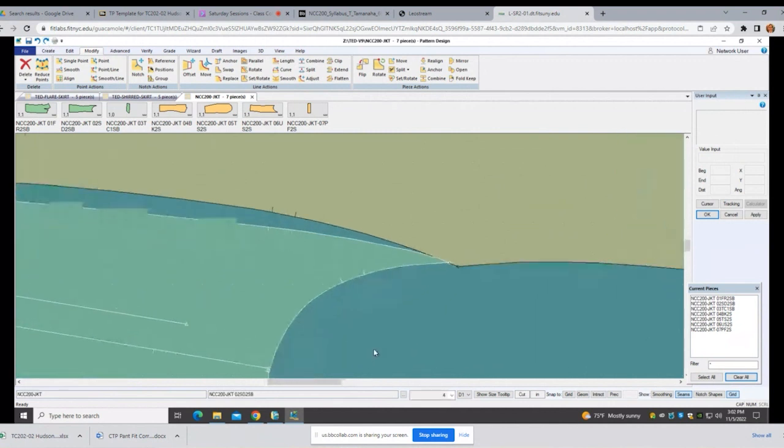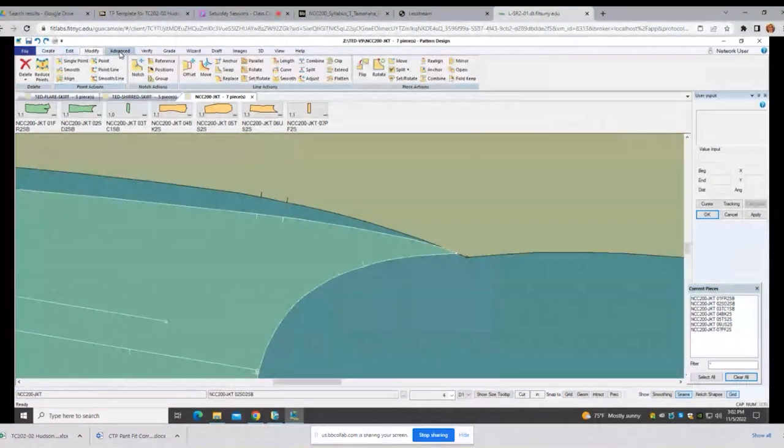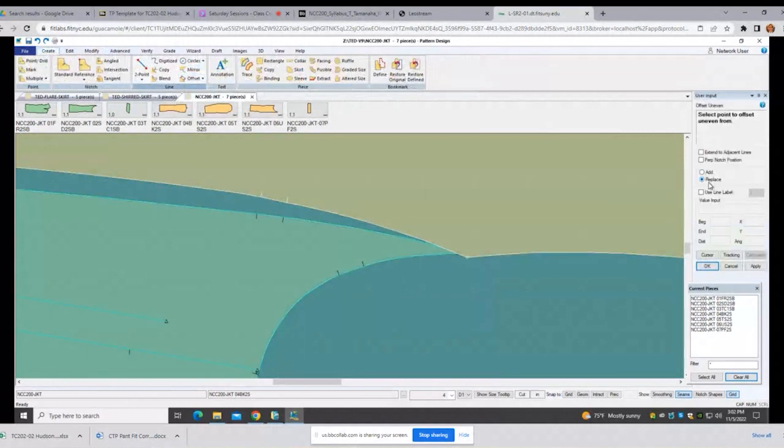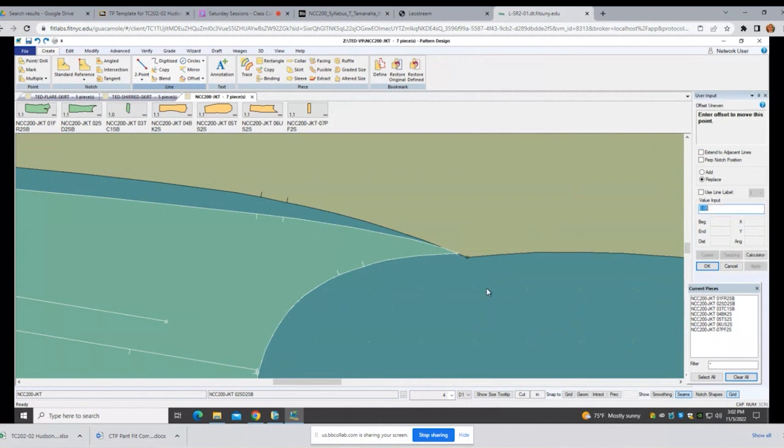So the other option is, as I said, create offset uneven, and you check replace. You would say maybe about here, start deviating, start separating from about here, and right click OK. And you go all the way to the point, maybe estimate how much that is, probably like a 1/8. So this is the way you can apply.